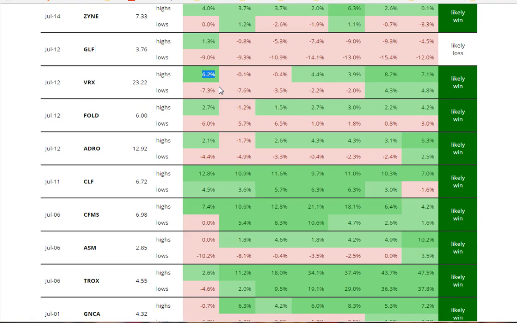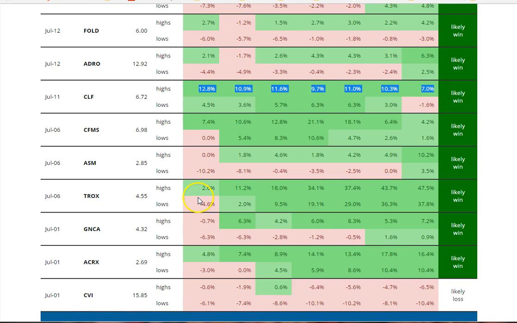Here's one that pops right up to 6% on the very first day. That's one where you probably just want to sell it. Anything more than 5% gains in a day, you're off the table. And here's another one, over 10% gains in a single day. As soon as it runs up to that level, you probably just want to cash it in, because you'll see that it didn't really go much higher than that afterwards. It's a very common thing.